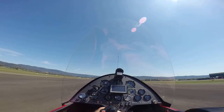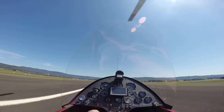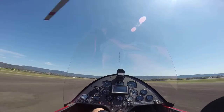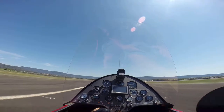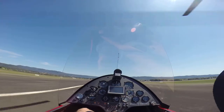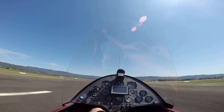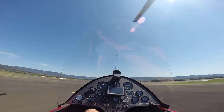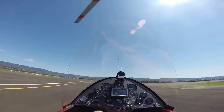A quick check of the rotor revs. Well, we're taxiing. Oh, I see. So this is just ground handling skills. That's okay. So just stick up to your left into the wind, a bit more power, just to get there a bit quicker. So bring it around. Just steer it to the right now. Steering it to the right. Good lookout. No one taxiing.